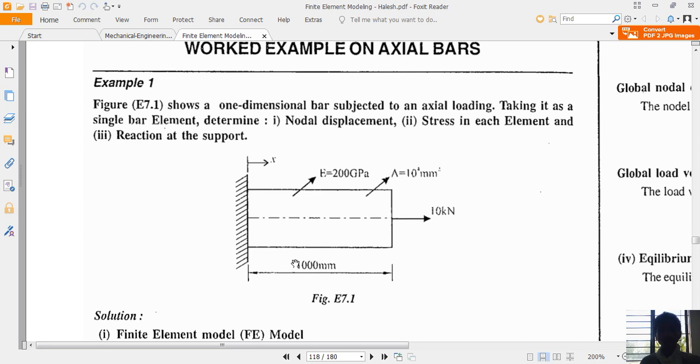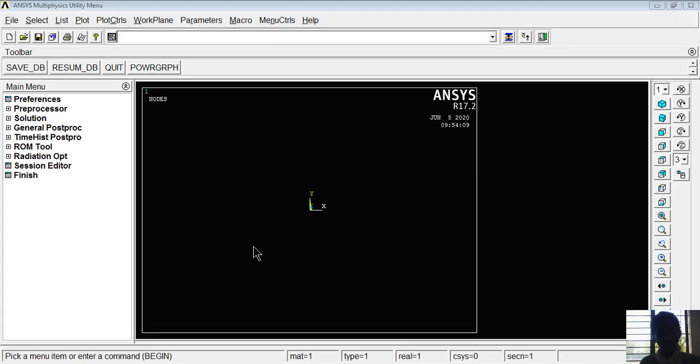That is, we have to follow some FEA steps. When we solve any problem in ANSYS software, again we have to follow the same steps, but in different phases. In ANSYS, we have three phases: preprocessor, solution, and general postprocessor.